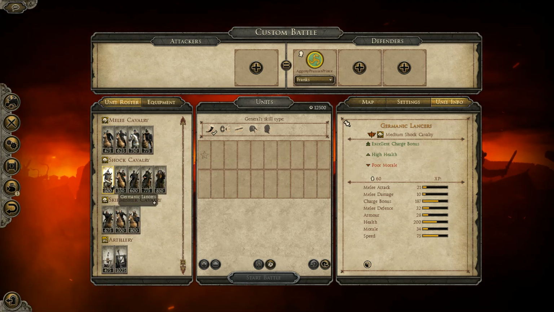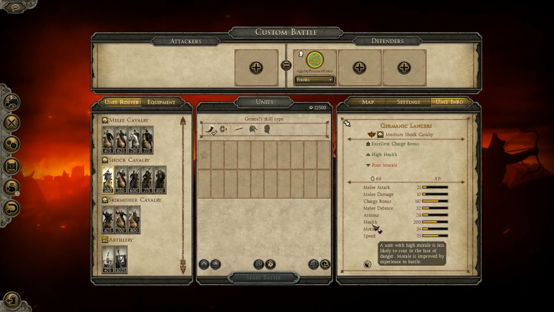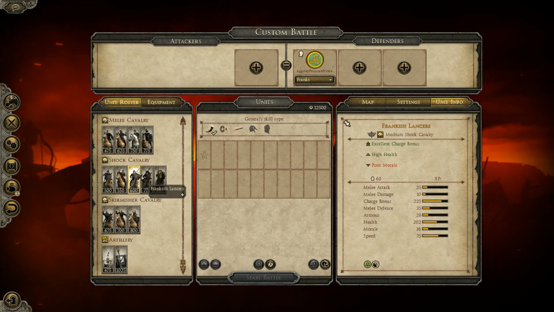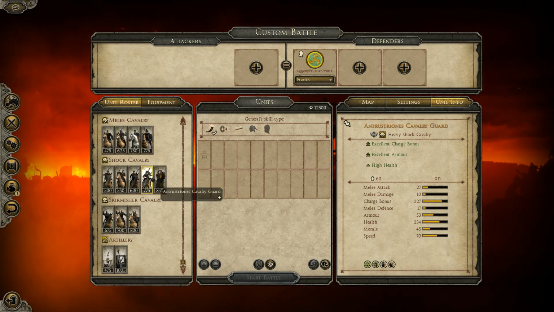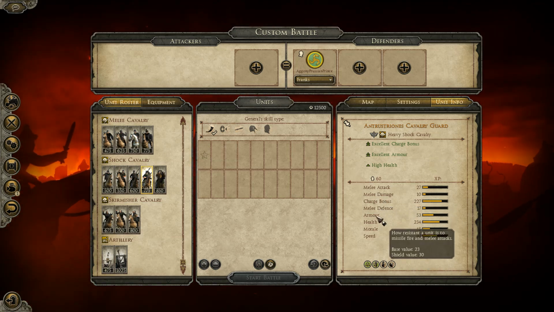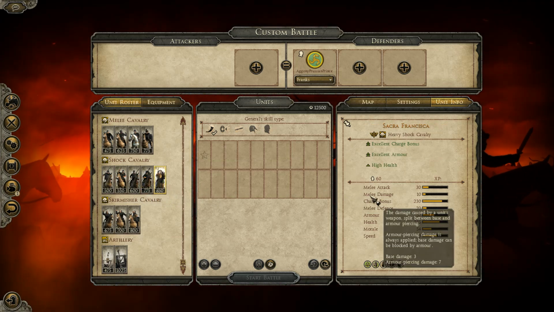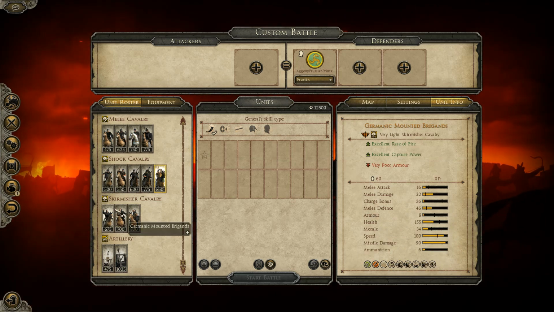Shock cavalry, let's look at the Germanic Lancers, melee damage, armor, health. The Salian Frankish Lancers, melee damage, armor, health. The Frankish Lancers, melee damage, armor, and health. Austriciones Cavalry Guard, melee damage, armor, and health. No new abilities from what it seems. The Sacra Francisca, melee damage, armor, and health. Lots of abilities too. Well, actually not too many.